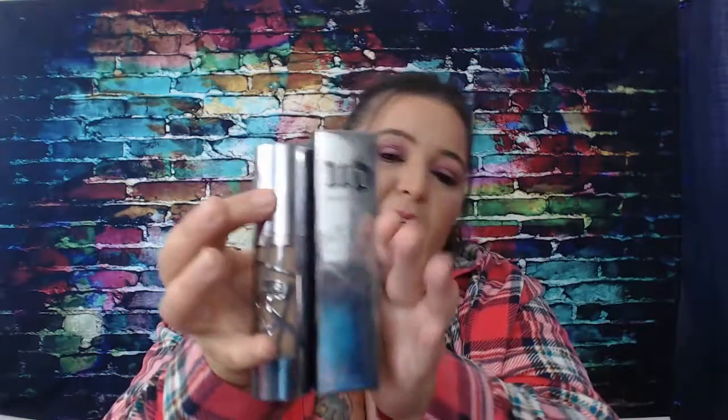So I got that. And then the reason that I got all them free samples is when you bought an Urban Decay foundation, you were supposed to get a free Urban Decay highlighter with it. Now, they were out of the Urban Decay highlighter, so I think that's why they gave me so many samples. But anyway, so that brings up the next thing that I got, and this is this Urban Decay All-Nighter Full Coverage Foundation. Okay, I can already tell you guys, only using it once, I love it.